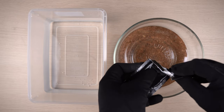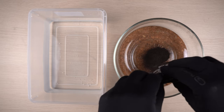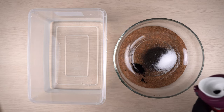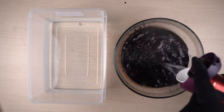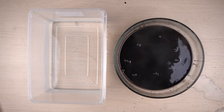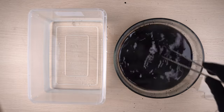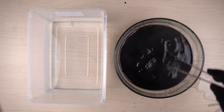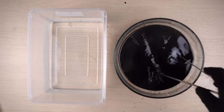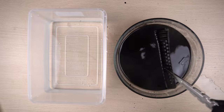Let's start the dyeing process. First, add a packet of colour dye. As per the instructions for this colour dye, we add salt as the binding agent. Next, add hot water and give it a good stir. Now you can submerge the parts that you would like to dye. I am going to check the band and bezel every now and then until it reaches the colour I want. The longer you leave it in the process, the darker it will get.